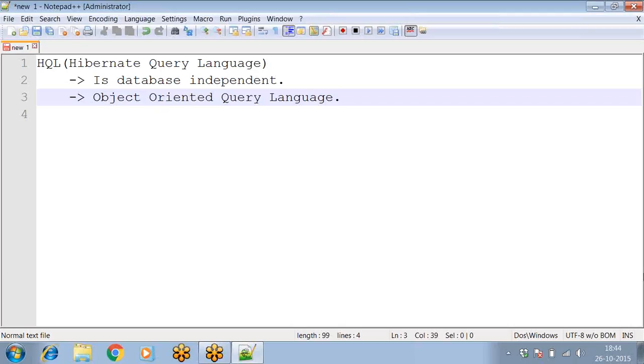When we query the database using SQL, we use tables and columns.